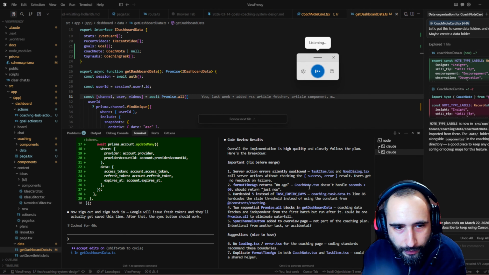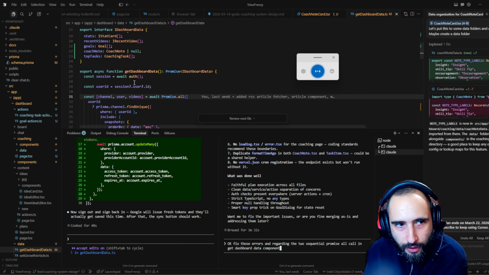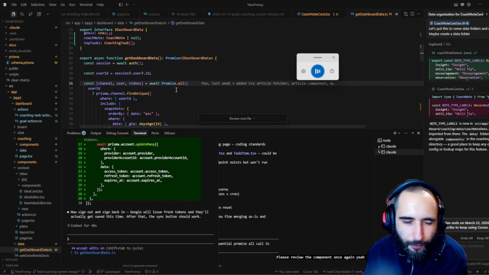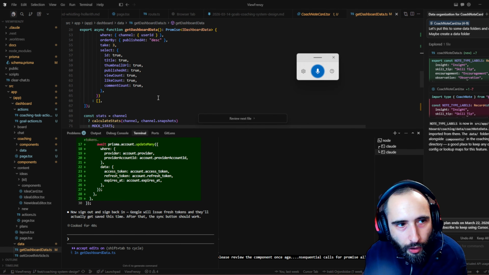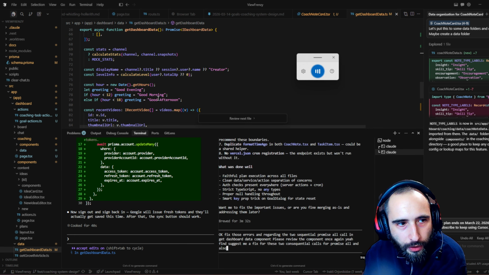And regarding the two sequential calls that should be promise all in the get dashboard data component, please review the component once again. Find and suggest me a fix for these two sequential calls for promise all, and also suggest me how this component could be improved.